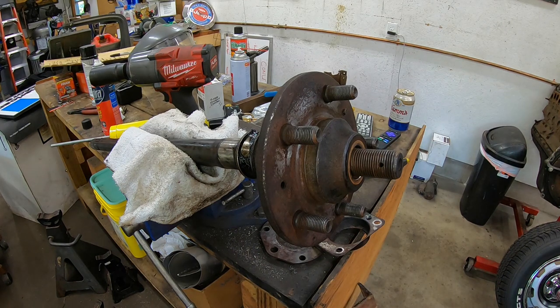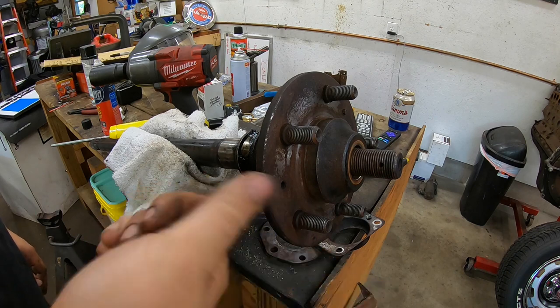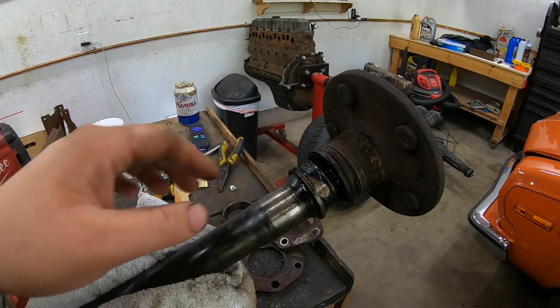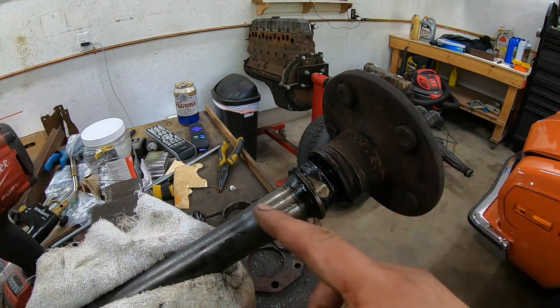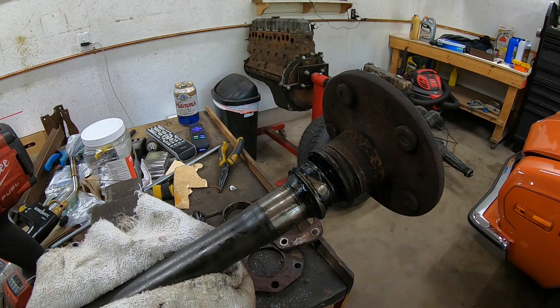Like I said, I've got to give this to my buddy who's got, hopefully, an appropriate press and get this scooted off of there. He's gonna take off this inner race as well so we can get that out of the way and put on the new bearing and everything like that. So basically, I'm gonna get this back, literally just a shaft with this bearing on it, that's it.